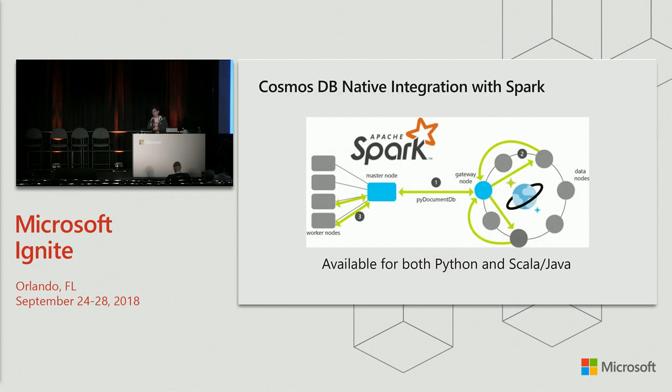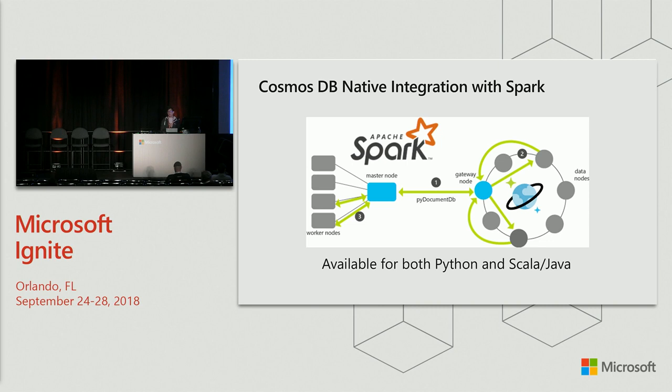In Cosmos DB, we have invested in a driver that is natively integrated with Spark for the specific scenario of scale-out processing. So the driver in Cosmos DB, which is known as PyDocumentDB or PyCosmosDB.Spark in the Java world, uses a push-down predicate logic to target specific nodes in the Cosmos DB, and nodes in the Cosmos DB are also known as partitions. So from a specific worker node in Spark, you can target a specific partition, making each of them parallelizable in terms of data processing and data consumption.